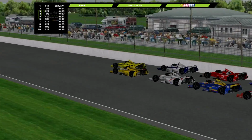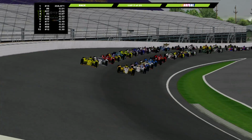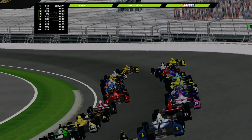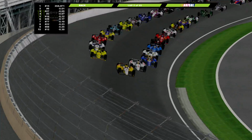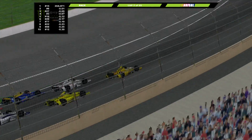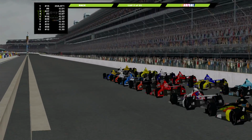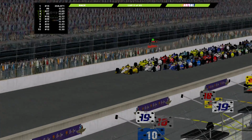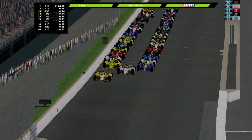Don't forget, there is a new chase format this season in the Spring League. It's a bracket style. However, though, everyone's going to be in the chase except for one driver. That one driver will either be the 63 or the 61. That's Keeloy Hankins in the 63 and Josh Hyatt in the 61. And also, this race will determine the seeding in the chase. So if you win, you automatically become the number 1 seed.